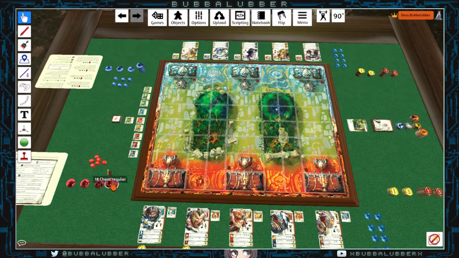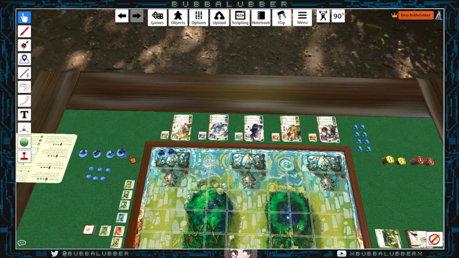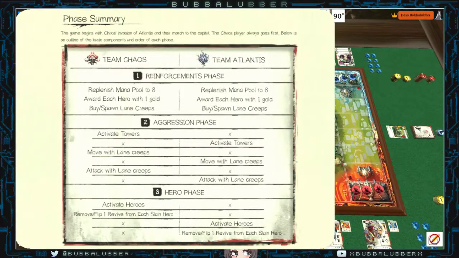So for the first turn, you just get 3 of these regular creeps per lane, and in future turns, which I'll get to in a minute, you do something a little bit more special. But for now, we're just going to give each of these lanes their 3 regular creeps, and we're going to do the same for the Atlantis side. So that's the reinforcement phase completed.